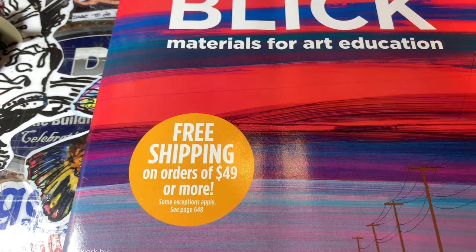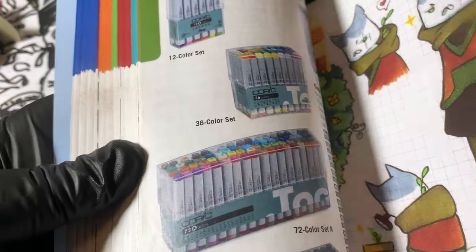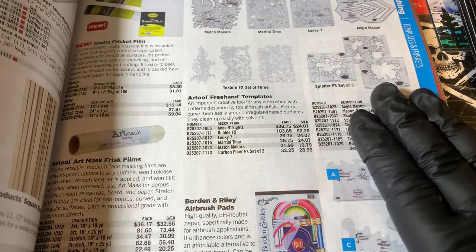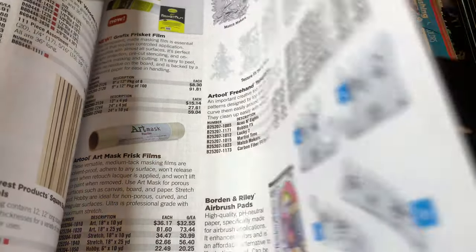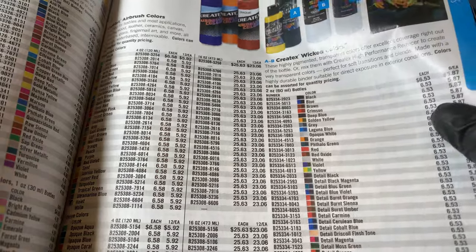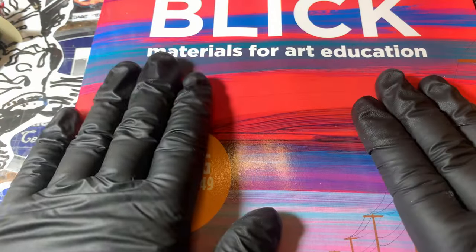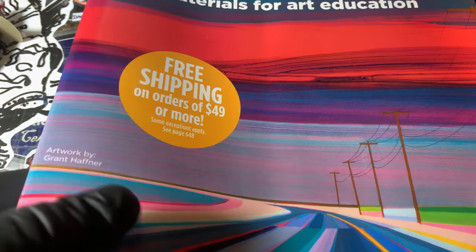This is Blick — the website is dickblick.com. This is the 2020 master catalog. They have an entire section very similar to Barlow's, with everything you could possibly need: Frisket material, stenciling, the actual paints themselves, a full line of cleaners, all the colors from all the companies. They have Badger, Jacquard, Createx, the Wicked line, Golden, and Spectratex. They also sell airbrushes, compressors — the whole like. The Art Education catalog comes once a year — it's like a novel — but it's great for artist supplies.